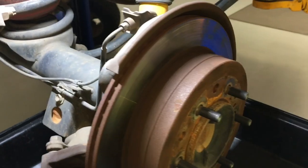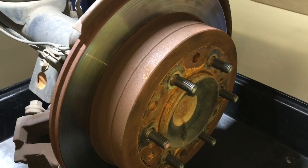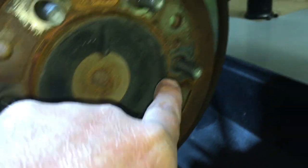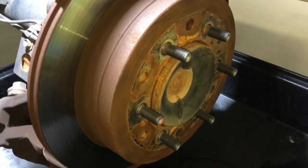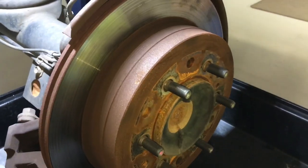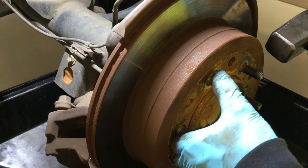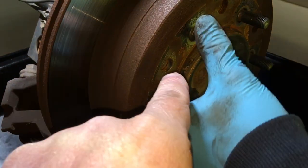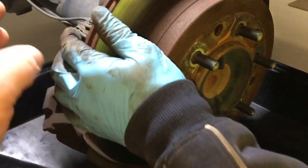Here we are getting the driver's side off. We've got the caliper off - same deal. Now the traditional way to remove this - it's a disc brake but it's also got a drum with shoes. Some rotors have little threads where you can thread screws in to push it off, but that doesn't always work depending on how badly stuck they are. The old tap-tap-tap is the traditional way. This one's really hard to turn because it's got a locker, so use a big screwdriver to lever it to turn.